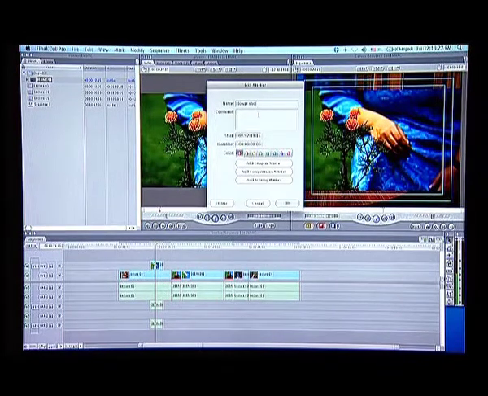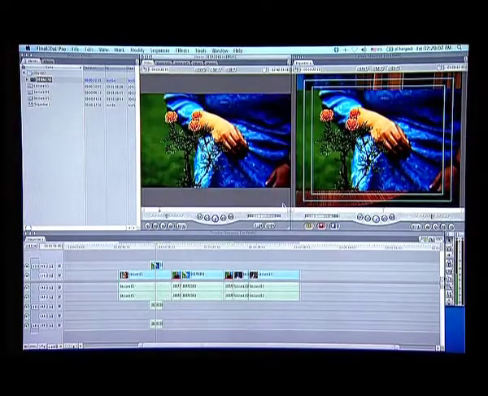If I want a comment here, I can also give a comment. The comment is the shot is usable. Okay, and I can also choose different colors for this marker. This will be a ready reference for you later when you have a lot of rushes. You can go to your green markers, which are good shots. You can go to your red markers, which are not so usable shots.